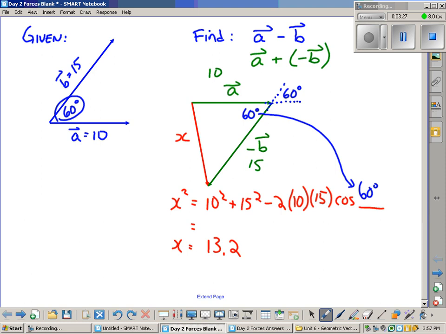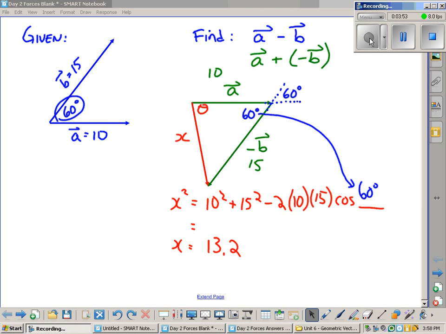So next, remember a vector is not just a magnitude, it's a magnitude and direction. So we have to give it some direction. And what we're going to do is refer to our direction relative to the first vector. And there's no rule that says it has to be relative to the first vector. I just do it relative to the first vector because it makes sense to me. It's where it's in the beginning. So I'm going to find this theta right here at the beginning of this measurement.